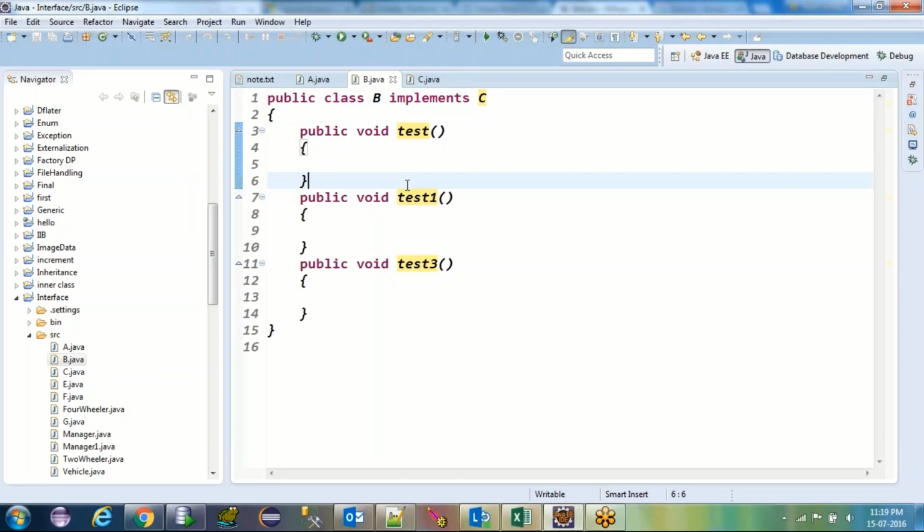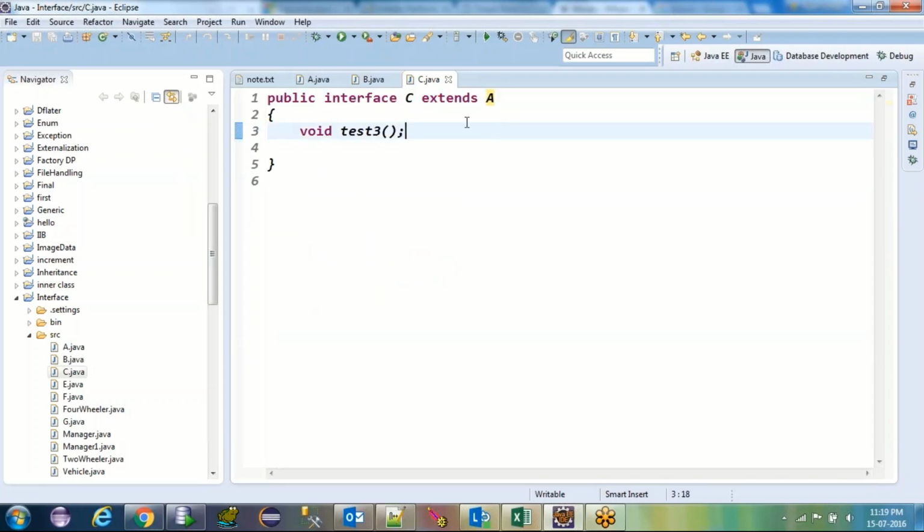Are you confused? See here. C is creating an interface, and the interface is inheriting another interface.